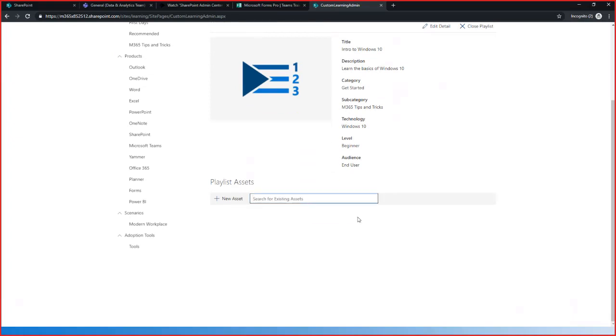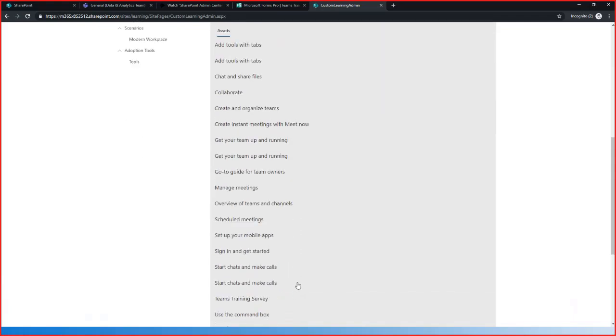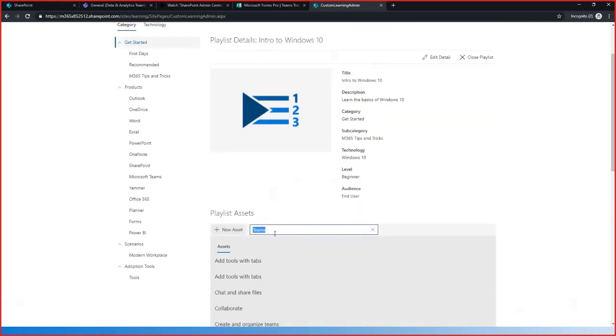So I'm not going to look for Windows 10 assets particularly right now, but what we give the ability to do is either A, create your own asset, which is basically creating a SharePoint page, or B, search for existing assets we may already have. I'm just going to type in Windows. Okay. Now I've got 2 assets that have popped up, but let's say I wanted to type in Teams. I get a lot more options, right? So these are things that are aligning to that particular Teams solution or service. We'll go ahead and we'll just select one.